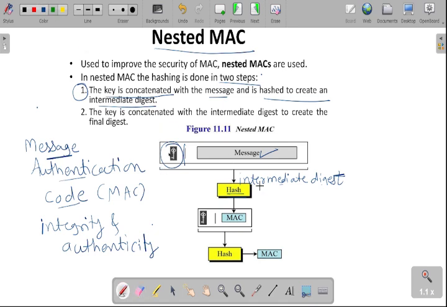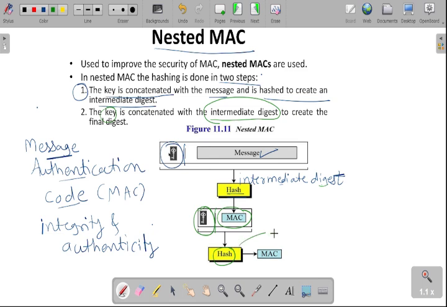Now after generating the intermediate digest value, what are we doing? Again we concatenate our key with the intermediate digest message. So this is our MAC that is generated from the first step, and this is our secret key. It is again appended with our newly generated message authentication code, and this whole data will be passed to the hash function.